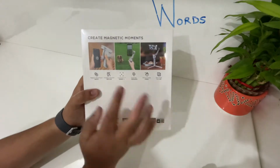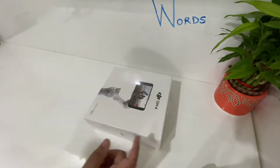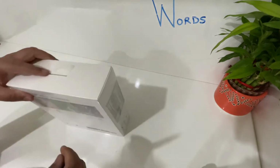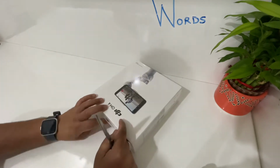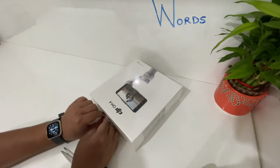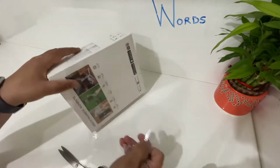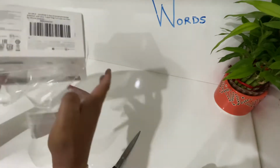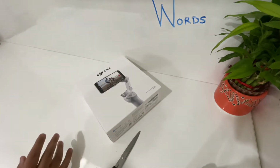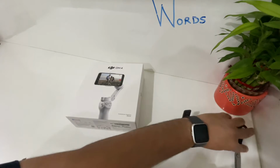So here you can see the main USP of this version, that is the magnetic movement creation. So that we will just show you once we do the unboxing. Let's remove the plastic cover wrapped around the box. It's taking a little bit of time to remove this plastic cover. So let's complete that one. Okay, finally we are done removing that piece. Okay, let me keep my scissors aside.